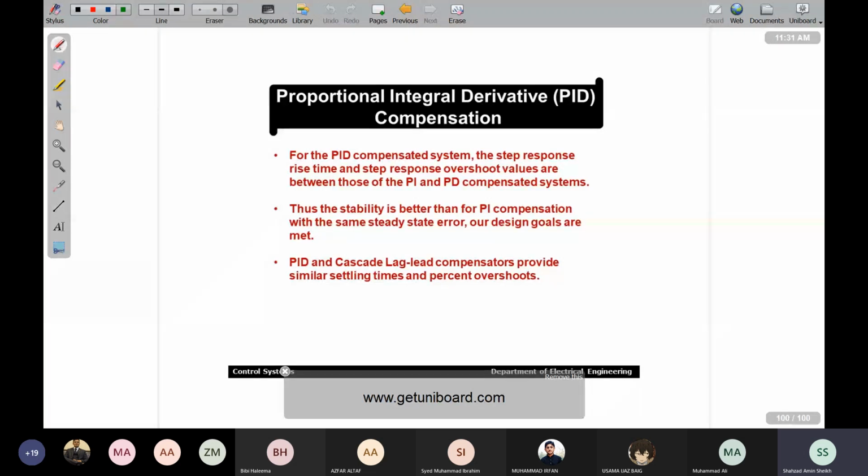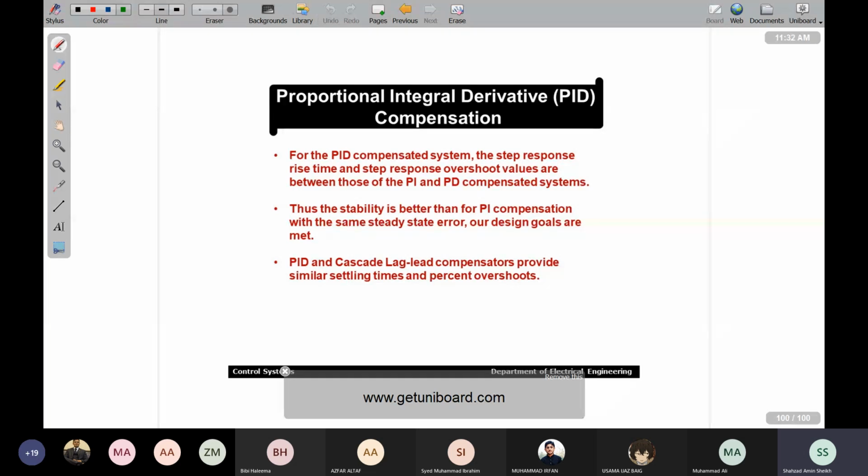So as I said कि मैं थोड़ा सा summarize करूँगा कि what we did in this whole chapter. We started our discussion of this chapter with the adding and cancelling poles and zeros. We discussed exact cancellation, which was responsible for the faster response, or we also discussed approximate cancellations. Then we moved to proportional compensation systems, which we called as uncompensated systems.